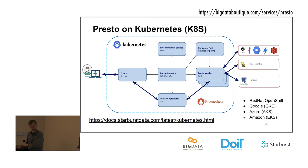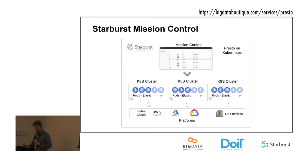Yes, other questions? All right, this is great, and you can follow the example here. What we are planning to improve further is providing an even nicer UI. We already have something called Mission Control today to spin up Presto clusters, and there are two ways to do this. We can do this natively on AWS using CFD and AMIs, and we have a version for Kubernetes as well. We are also constantly improving that. It will allow you to specify your connectors and cluster details in a simple UI tool, so you don't have to write scripts anymore.